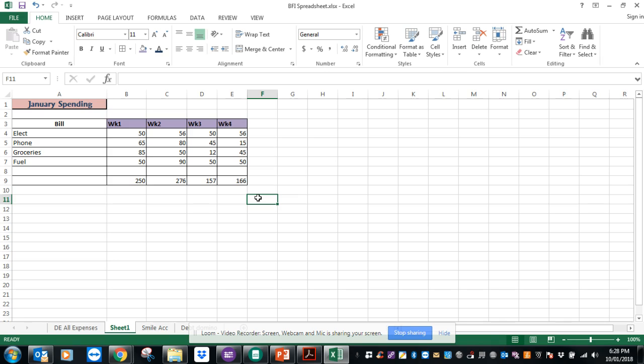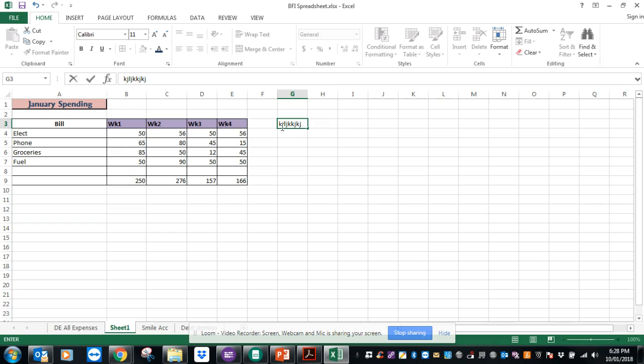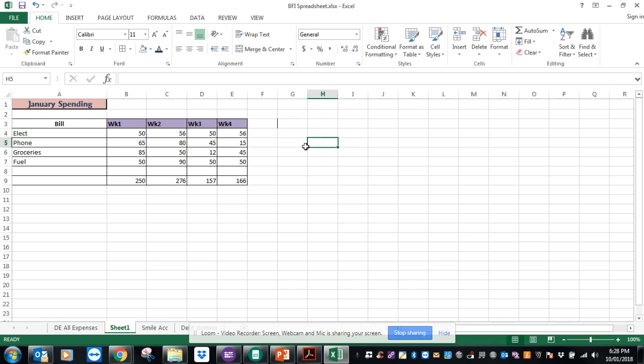Okay, so we've looked at cells, we've looked at columns, we've looked at rows. We know how to delete data. So again, just type something in there. To delete, we just literally go into the cell and click on the delete button. And as you can see, it's retained this purple coding, and I don't want that. So I'm going to go up to here where the little paint can is, and I'm going to put here no fill, which will go back to having no filling of color.